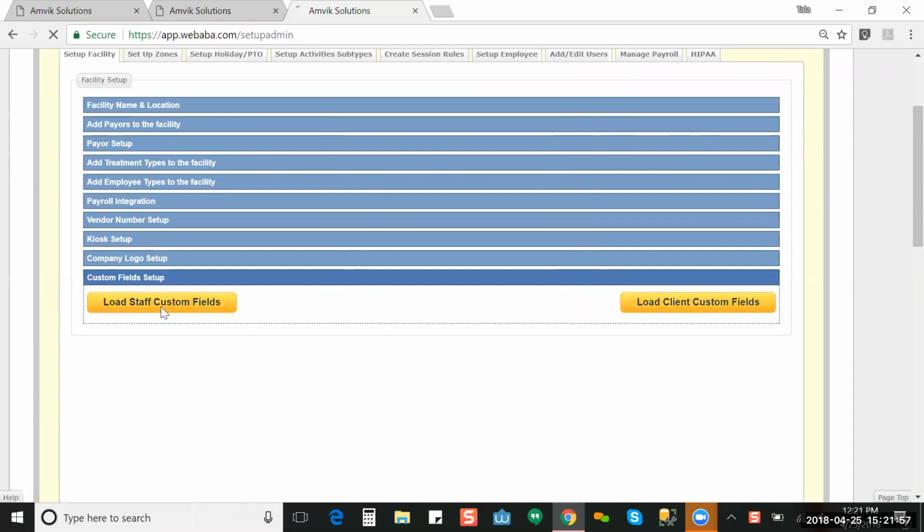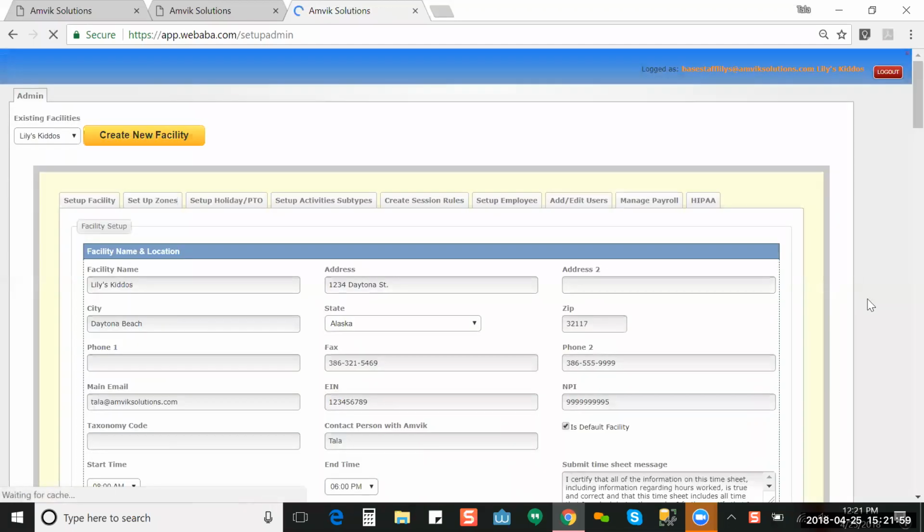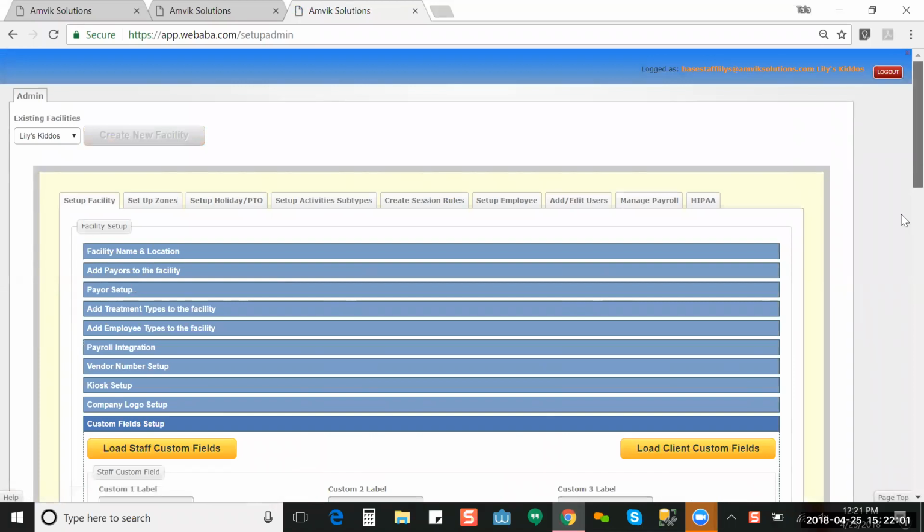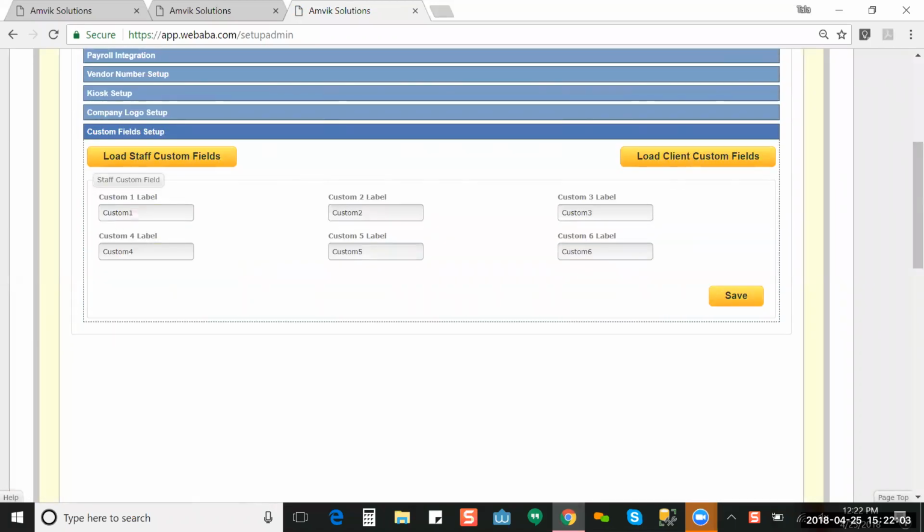What you can do is actually select here. I'm going to use the employee file as an example. So the employee file here, remember when you're in the manager module, this is a back-end setup. You don't put any client information or employee information in here. This is just changing the name of the label for that field.